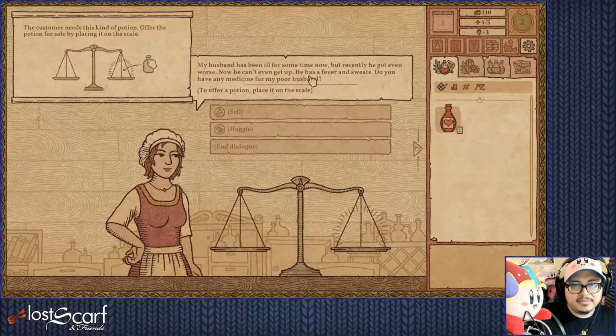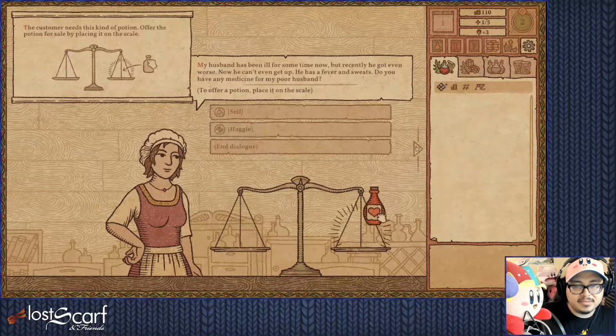My husband has been ill for some time now, but recently he got even worse. Now he can't even get up. He has a fever and sweats. Do you have any medicine for my poor husband?